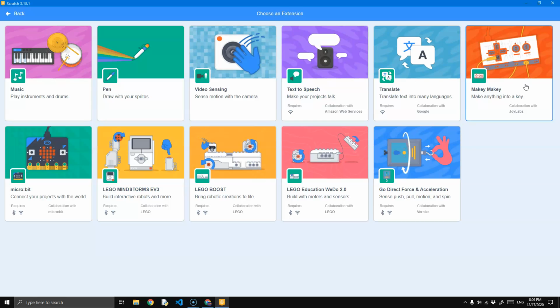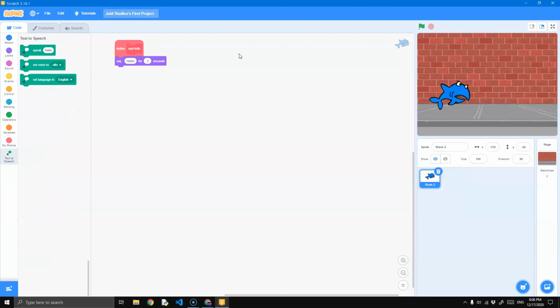You can make anything into a key. This is a collaboration with Joy Labs and the Makey Makey. Here's the micro:bit. As you can see, my partner will tell you how to use this with Scratch, the Mindstorms, Lego Boost, Lego WeDo 2.0, and this. I'm not sure what this is. Let's choose text-to-speech. This is the one we want.